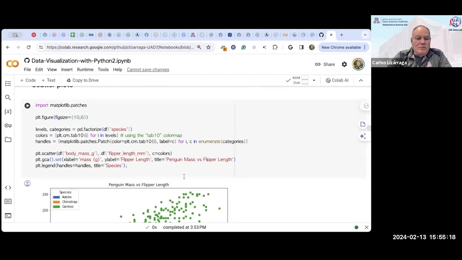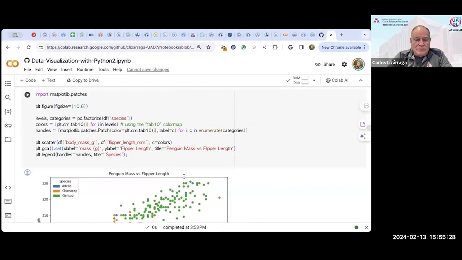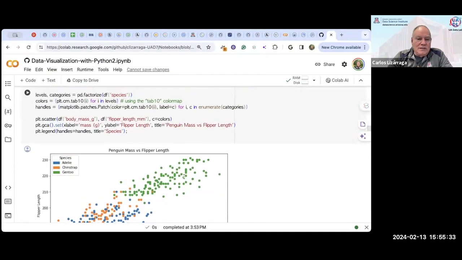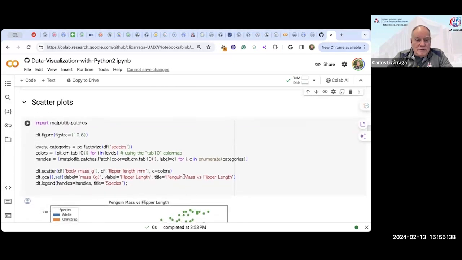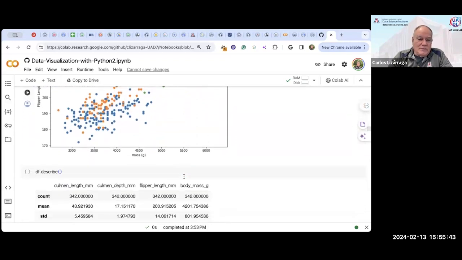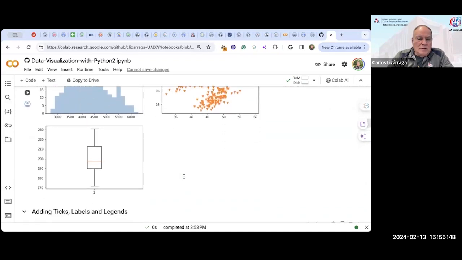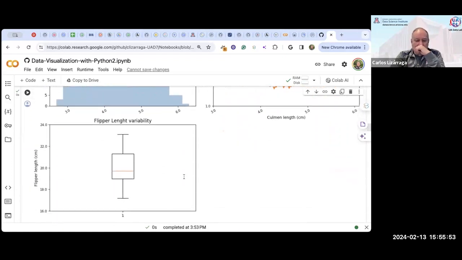Either way, you have now this Jupyter notebook on your Google Drive, and you can copy, paste, adapt to whatever you're trying to do. And what is next is doing the same thing and now combining different libraries, how you do it in Matplotlib, how you do it in Seaborn, how you do it in Plotly, how you do it in, I have some example for the other plots, Bokeh and Plotly and Plot9.